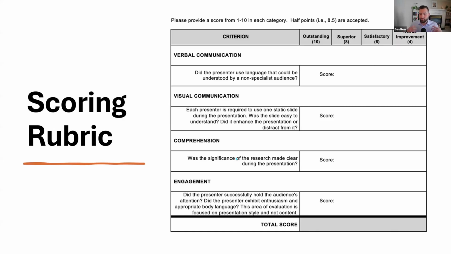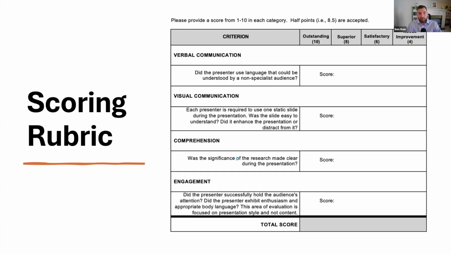It's basically asking, how clear were they in their spoken presentation? Obviously, ideally, there should be no jargon, or if there is jargon, it should be clearly explained. In an ideal world, there should be nothing that the presenter says that you scratch your head and think, what the heck was that? A 10 out of 10 will be a presentation that just glides all the way along. There's nothing in there that you get confused about.